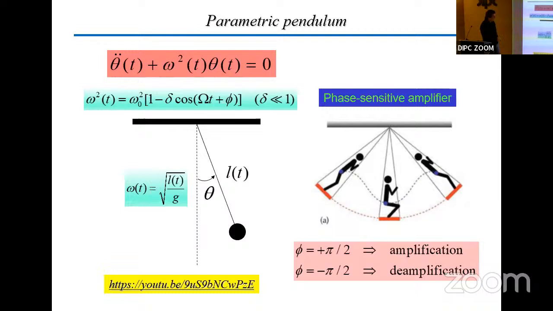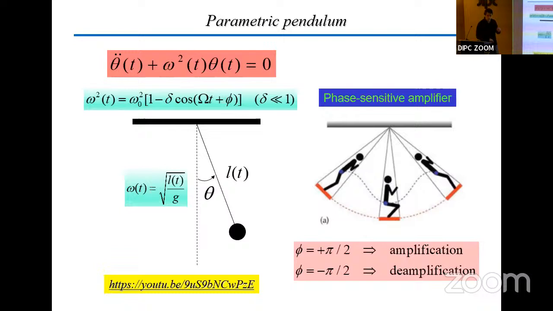Moreover, if the child lowers at the extreme of the movement and raises at the lowest point here, okay, which would be a pi phase shift, or I don't know, two pi, depending on what relationship we're using, okay? But actually, what happens is that instead of amplifying, you will de-amplify the movement. So the main idea of a parametric oscillator is that it is a phase-sensitive amplifier. So you have some device, okay, some oscillator, you are going to modulate some parameter of the oscillator, and this modulation will allow you to transfer or to remove energy from the oscillator depending on both the frequency and the phase of the modulation.